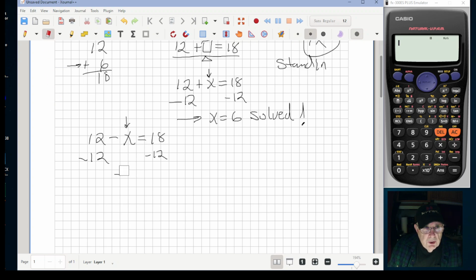That subtraction sign is also the sign of the number. Remember, in algebra, we're dealing with negative numbers too. So we get negative x is equal to 6. Now, we know when we solved it here and 12 was being added to, we got a positive 6. x can't be both negative and positive, and you're right. But we haven't really finished solving this, because in front of any variable, there's an invisible 1. If there's no other number, there's a 1. So it doesn't matter, if I have m, there's a 1 in front of it. So this is really minus 1 times this letter.